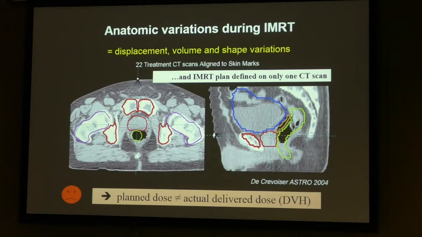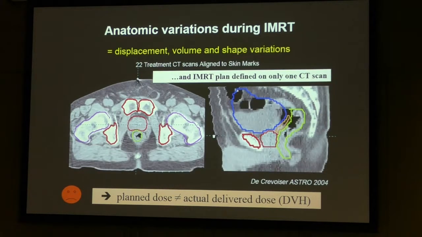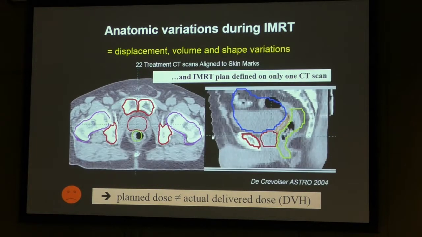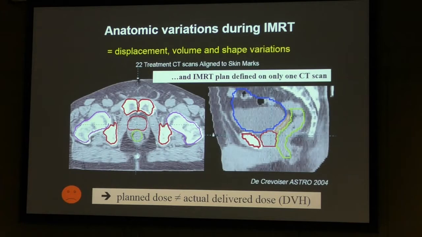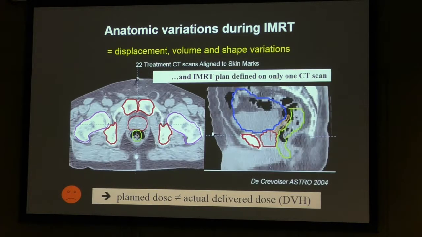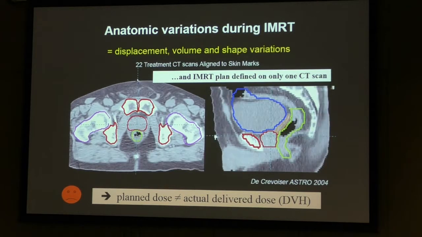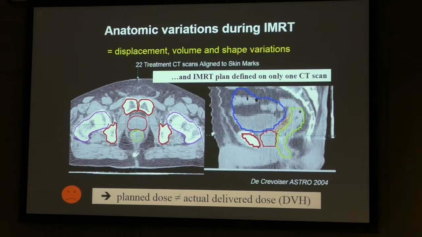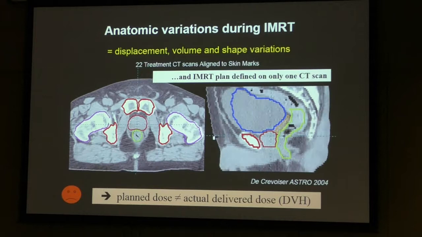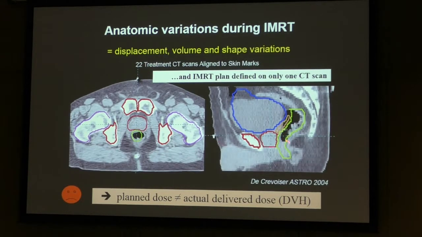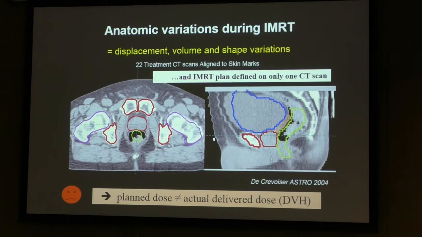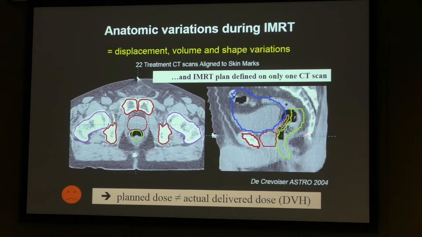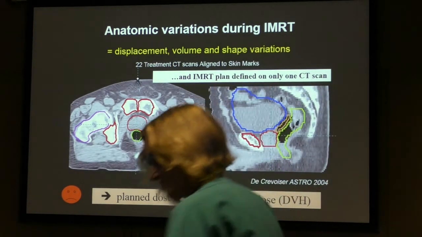And actually, this is a paper I published several years ago in the Red Journal at a time when IGRT didn't exist. And I remember when I was speaking with my colleagues, considering the fact that maybe we may need to check the position of the prostate, a lot of colleagues were skeptical, saying, "Oh, the most important is the dose distribution," and so on. So what I have done in a series of patients treated at the MD Anderson Cancer Center, I just looked at the impact of rectal distension at the time of the planning.